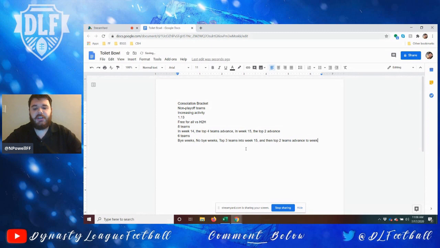advance to week 16. Now, this isn't really something you can do on your traditional MFL bracket, but I know most commissioners end up doing their toilet bowl not on the MFL bracket or your league software bracket. It's mostly done on a spreadsheet or the league message board. So I do think that in terms of the most fair way of going about things, it's no bye weeks. Try to avoid bye weeks, because whether you're trying to reward the top teams that miss the playoffs or the bottom teams, I do think bye weeks are a bit unfair for a consolation bracket tournament.